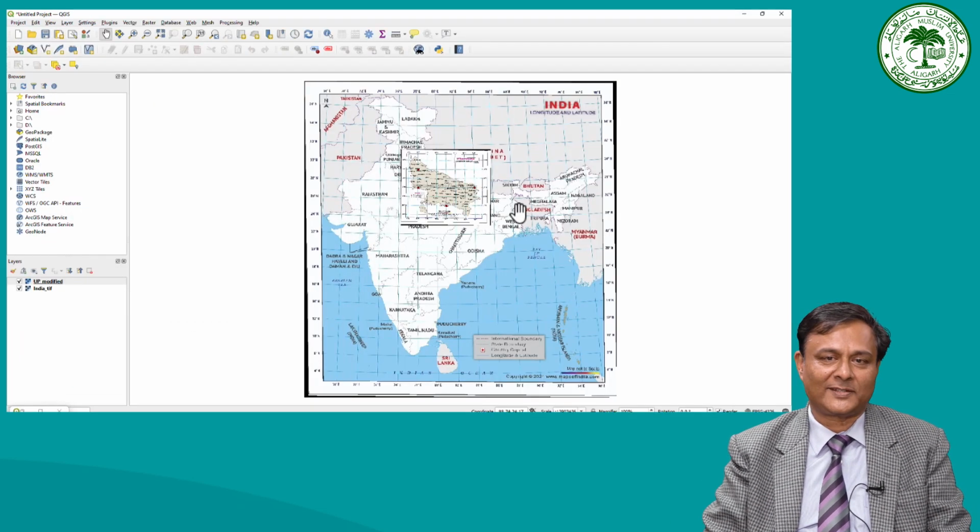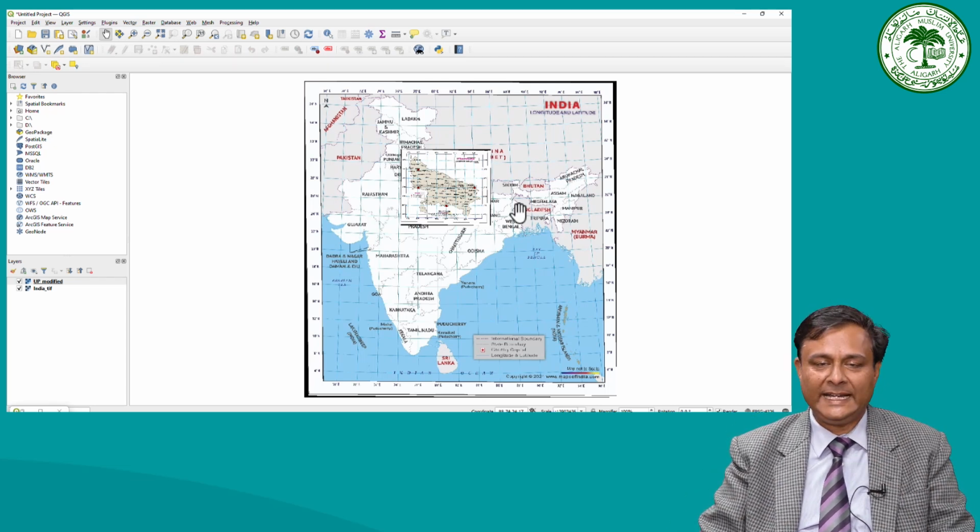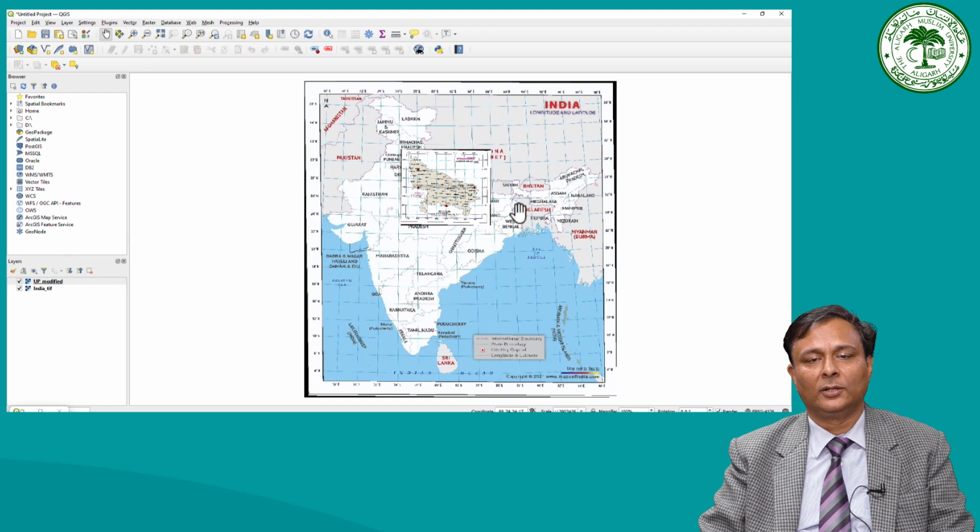Now that's again interesting. You see, we have georeferenced both the maps, India as well as Uttar Pradesh. Now you see, this Uttar Pradesh has now come over India. That suggests that we have georeferenced it perfectly. Why?